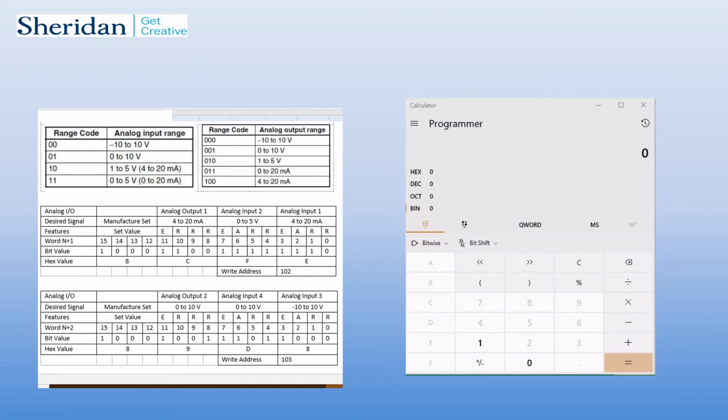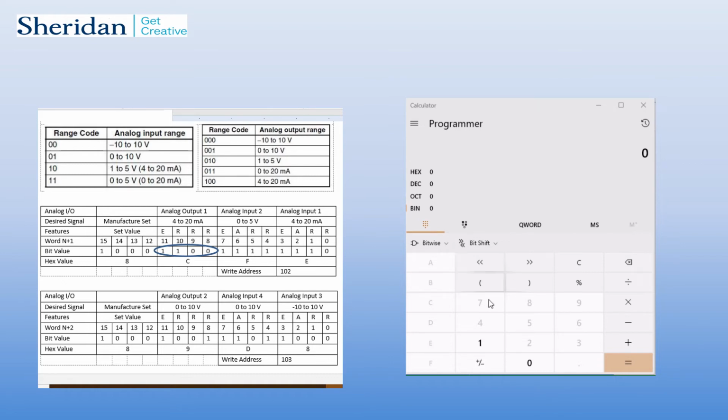Okay, now let's look at converting our data from the simple binary bits we have, ones and zeros, into hex numbers. As an example, look at analog output 1. What we have is 1100. I find it a lot better to do it nibble by nibble instead of doing the whole word all at once. Less mistakes can occur that way.